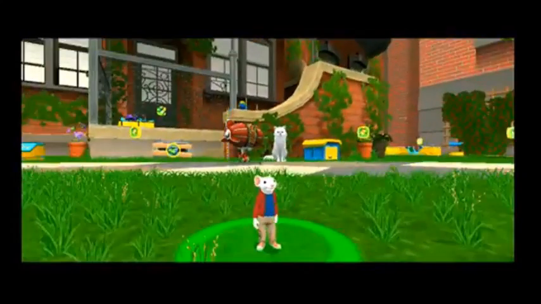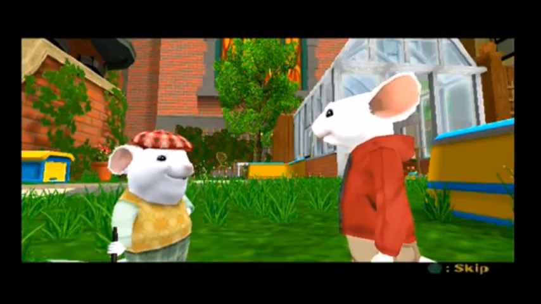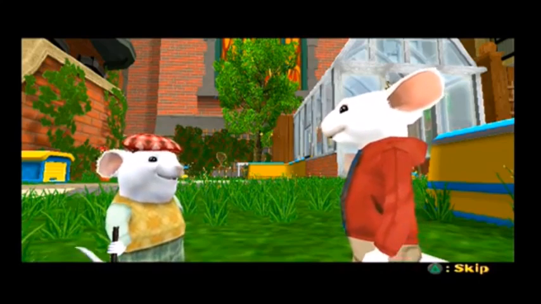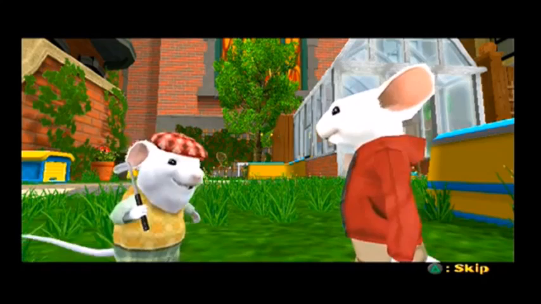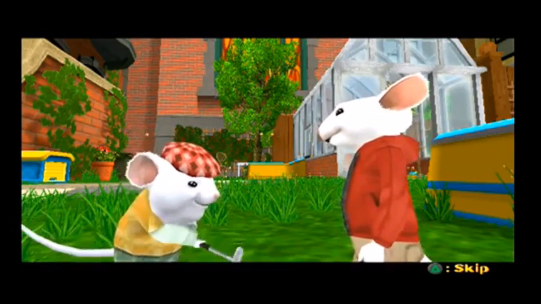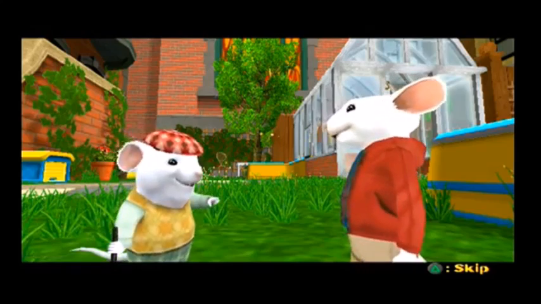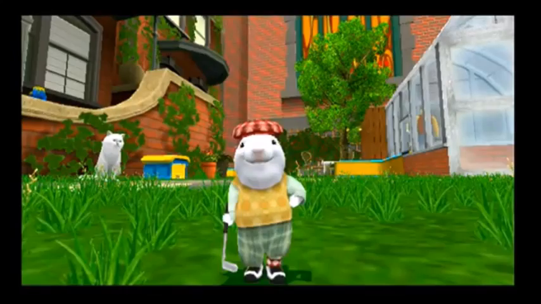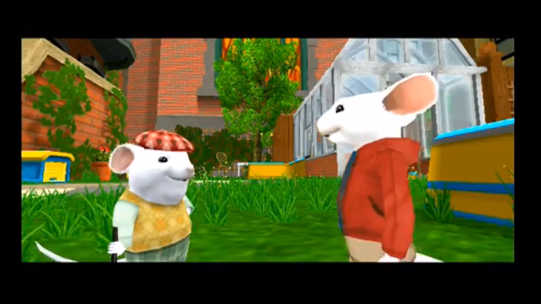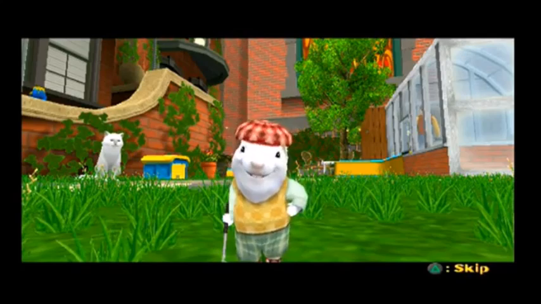Mr. Stout! Well, we're in the garden, and it's a perfect day for some golf. Now, Stewie, if you can beat my score on the course, then you can take a photo of one of my golfing trophies. Or, if you want, you could just practice on this hole. Let's play this course. Okay, Stewie.